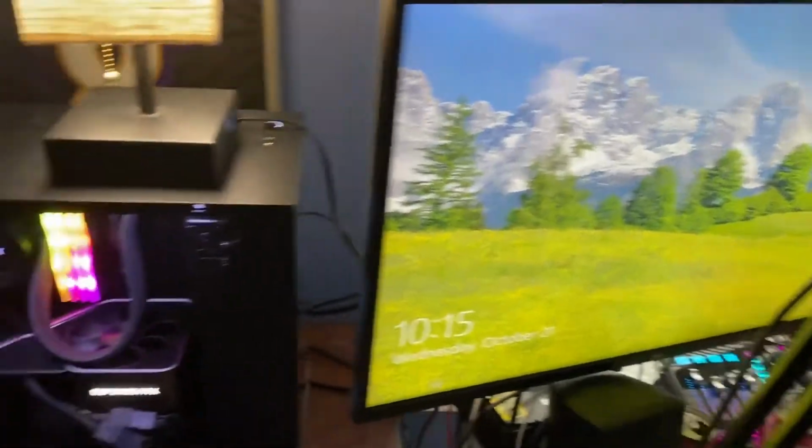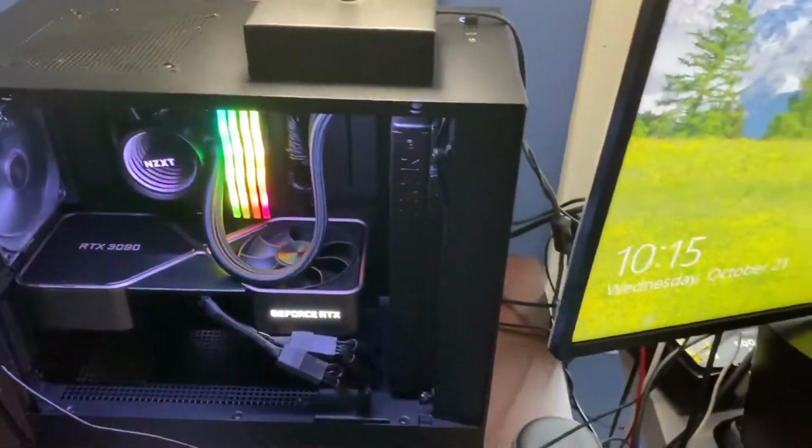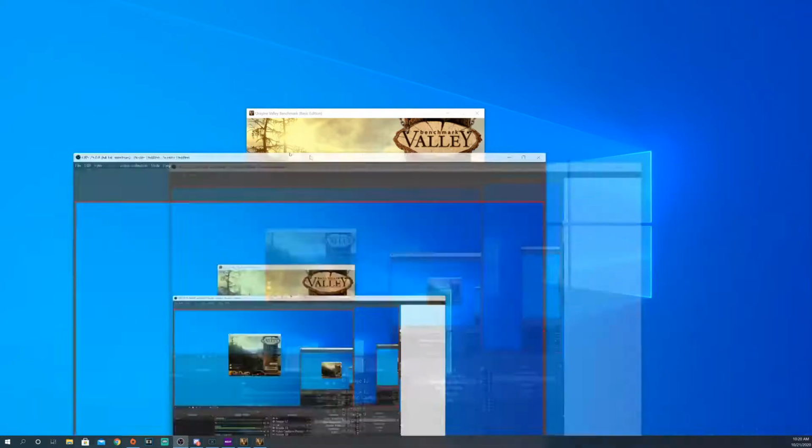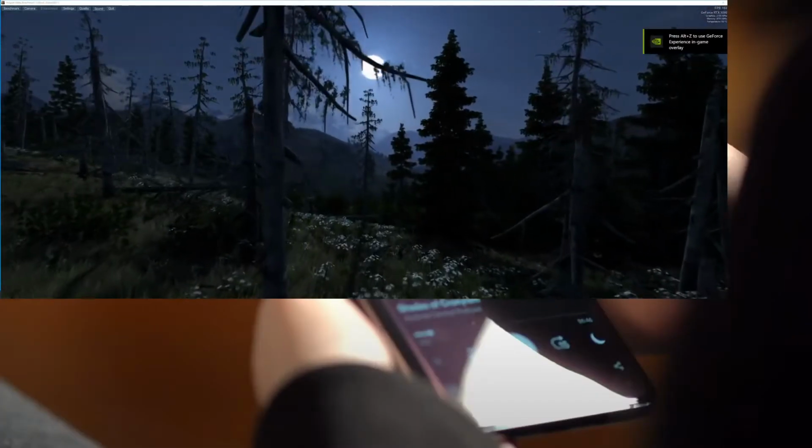Got the test boot, guys. We're going to now get into the computer side of things and go ahead and get into benchmarking this bad boy. One second. All right, guys. We're going to go ahead and run Valley to get these benchmarks. Let's get right into it. Hopefully it doesn't pop up on the wrong screen, and there's a good chance it will. So we're going to switch cameras, guys. There we are.